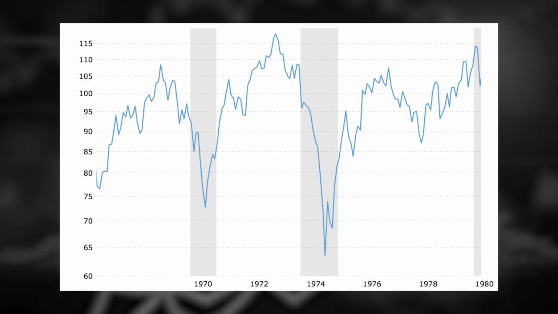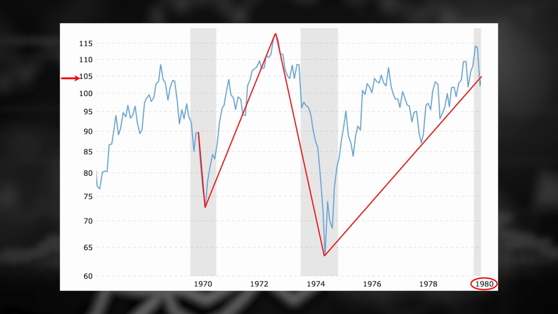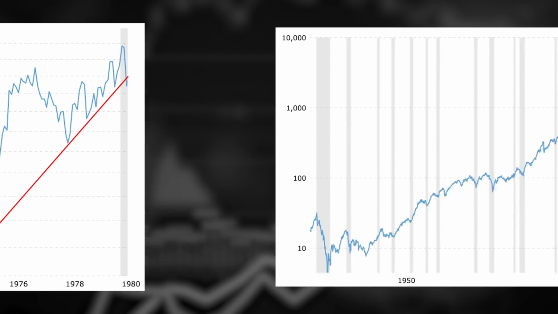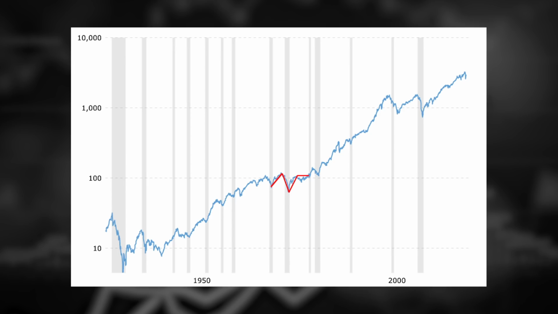Can you imagine being on this wild ride? Starts off around 90, then plummets all the way down to, say, 73. And I know it doesn't sound like a big move, but in percentage terms, it would have been huge. Then from 1970, it skyrockets all the way up to 116, and then comes crashing down again to under 65, and then right back up to, call it 105 in 1980. It looks like a roller coaster when you zoom in, but when you zoom out and look at it over the span of 90 years, it just looks like a little blip.